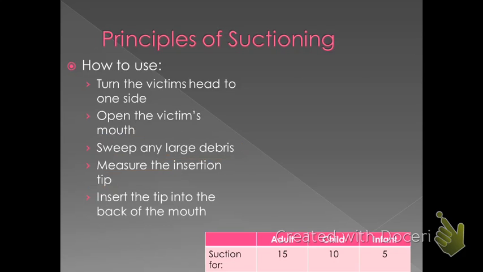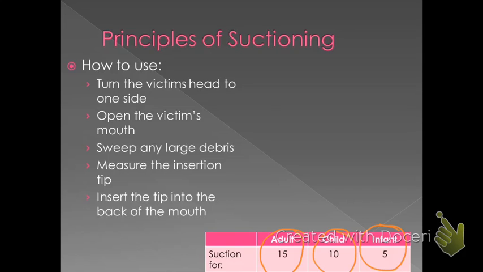Now, what research is showing and what's been reported is that we really shouldn't be suctioning for any longer than the times listed here below in this table. There are several different reasons why, and we'll discuss them in detail right now. One of the major reasons that you don't want to suction for longer than the times listed below is that when we are suctioning, we are also removing air and oxygen during the suctioning process.